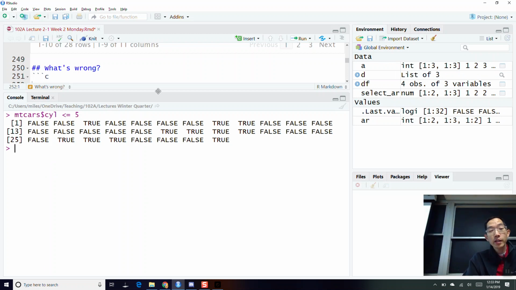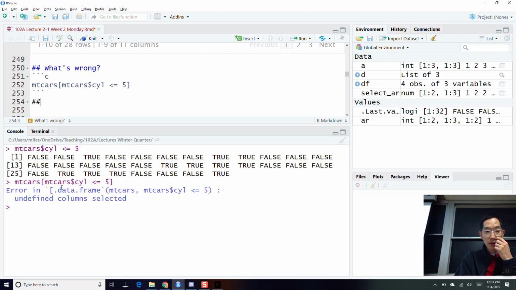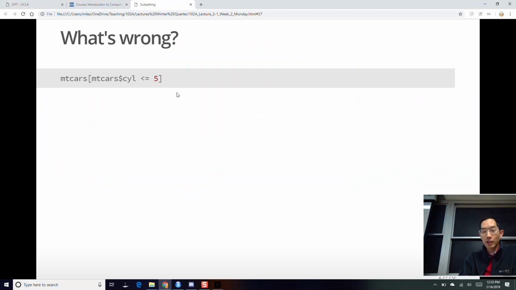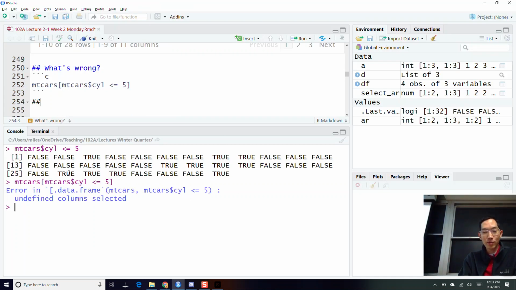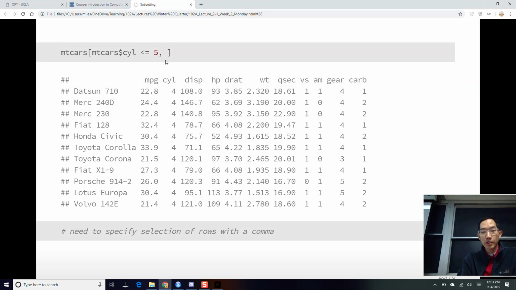And then it's kind of like trying to subset the columns of mtcars using a true-false vector. So it says undefined columns are selected because you're saying, I want back, whatever, this 26th column or something, which doesn't exist, right? So you need to specify that you want these rows by putting in the comma.